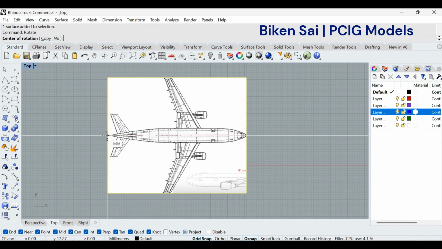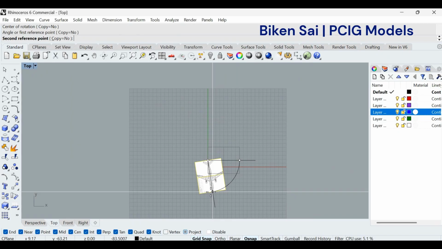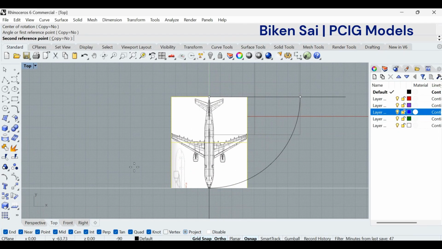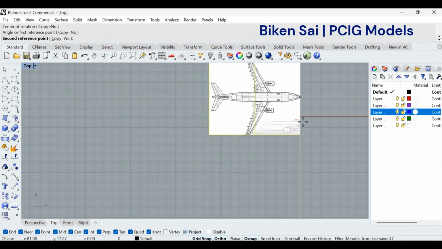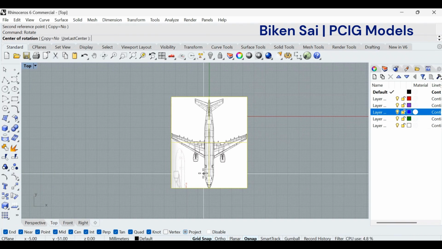So you click on a point. As you can see, there's a circle. So basically what it does is, when you lock these two points, now you can rotate the picture along the circle path. If you press the shift key, it will help you rotate 90 degrees. Okay, once you're done, hit enter. Not done. Cancel.